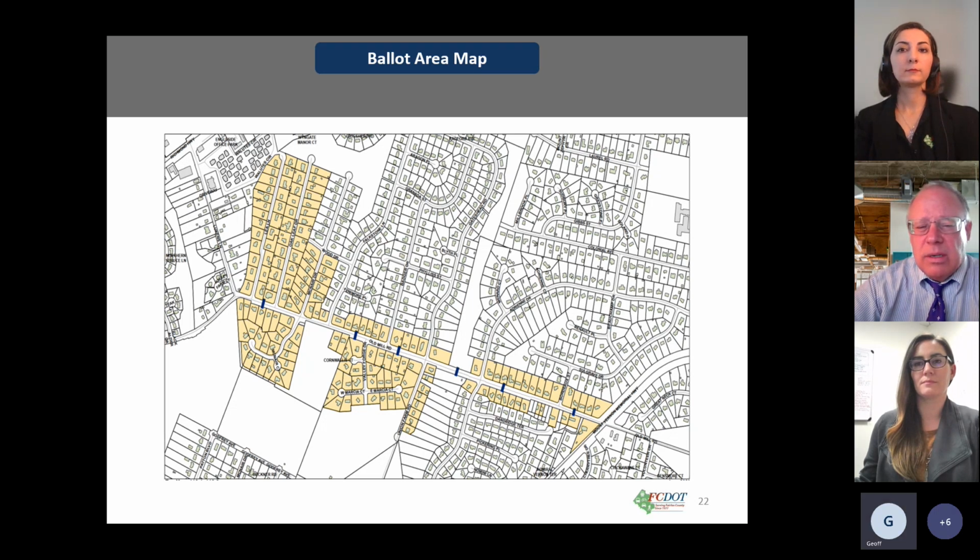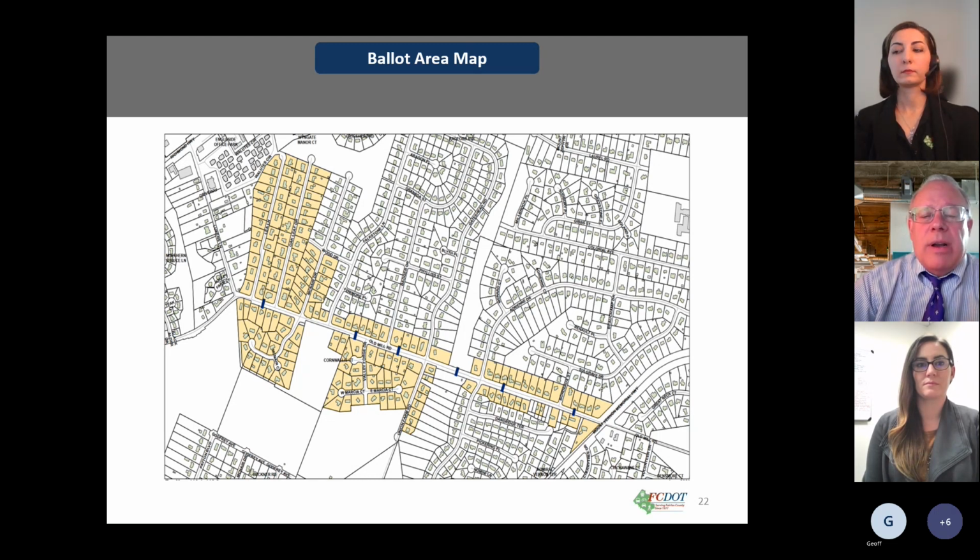Okay, so there's no specific date yet. I'm guessing it'll be sometime over the summer when all this would be going out. I just want to make sure I don't miss it, that's all. Right. So, right now it's not known. The task force would have to make the determination if they want to move forward. If they do, then it would take a few weeks to get the ballots modified to reflect this particular project and then approved and then manufactured and sent out. So it would probably be, we're in the early part of May, I would assume more towards the end of May that they would go out, if that's what the task force is able to accomplish.